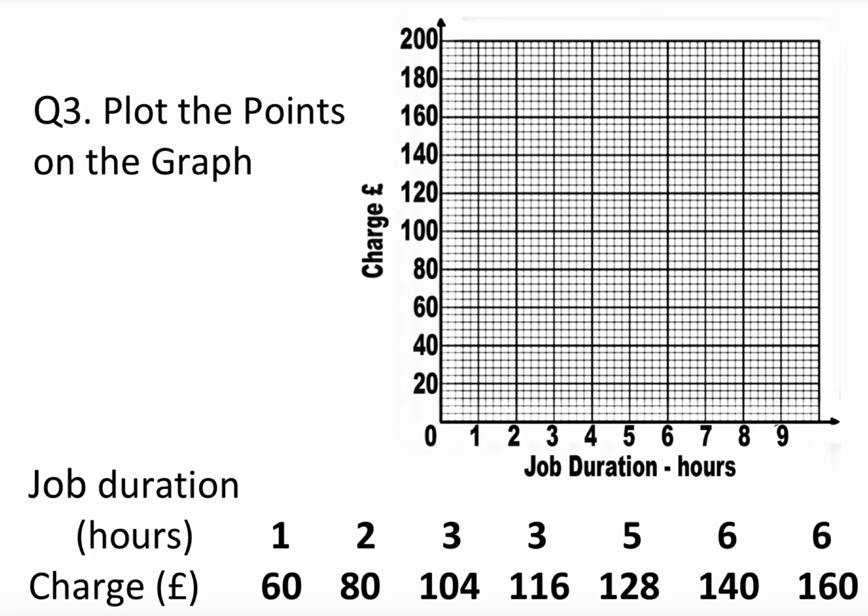Along the bottom we've got job duration in hours. So if a company was to do a job and that took them so many hours, how much would they charge for that job? We've got a set of values down the bottom here, all along here. The question is, you need to plot those on the graph.